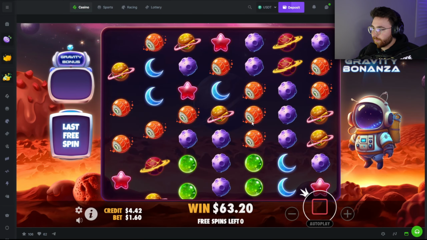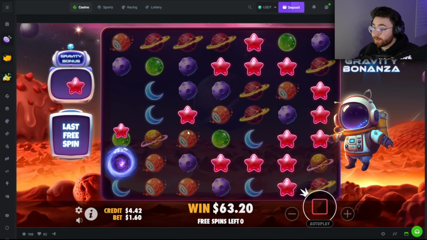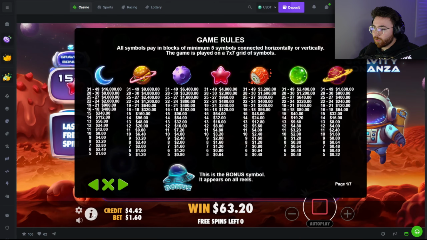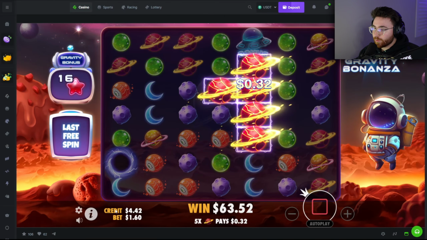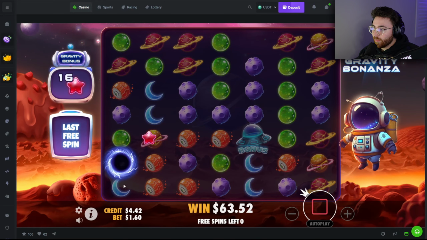One more spin. Black hole. Yeah, okay. Nice. Our last. Reds, please be reds. Yes! Oh my god. Come on. How much is that? That's already $64. Wait. That's already $128. Keep going. Wait, it's still going.